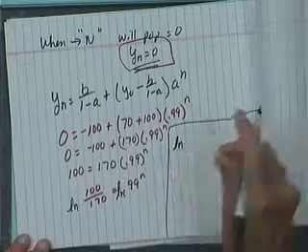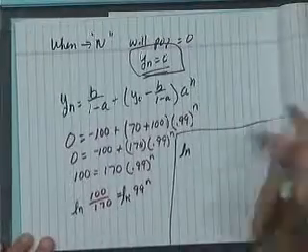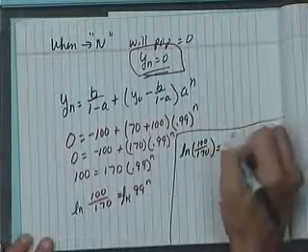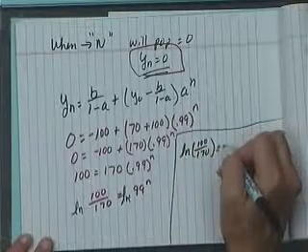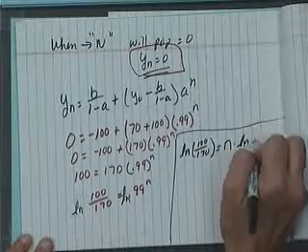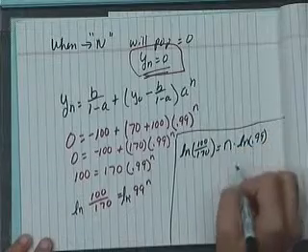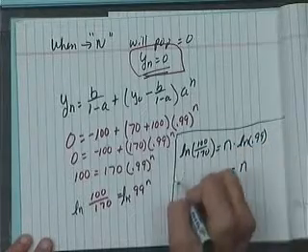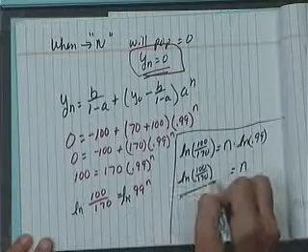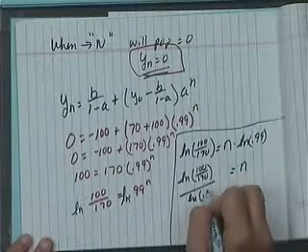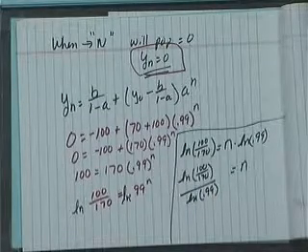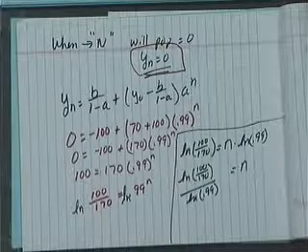So I'll have the natural log of 100 over 170 equals, say it so you'll remember it, n times the natural log of 0.99. So n then will be the natural log of 100 over 170 divided by the natural log of 0.99. Okay? All right, anybody want to guess before we do it how long it would take this population to die out?